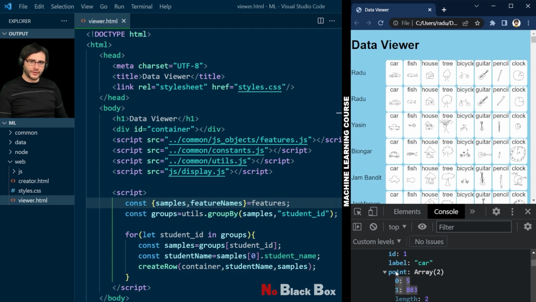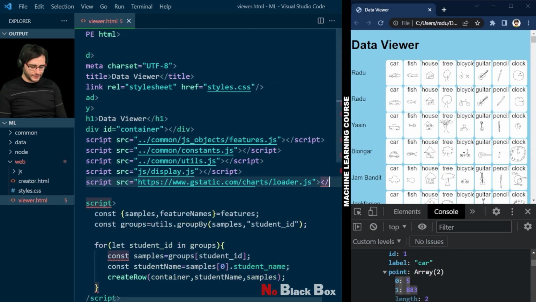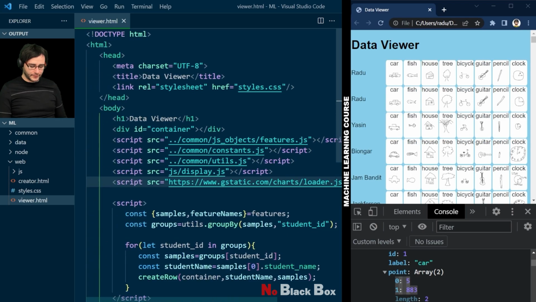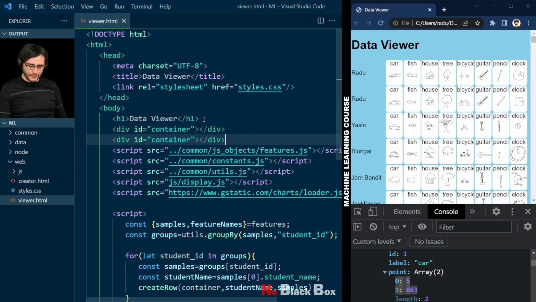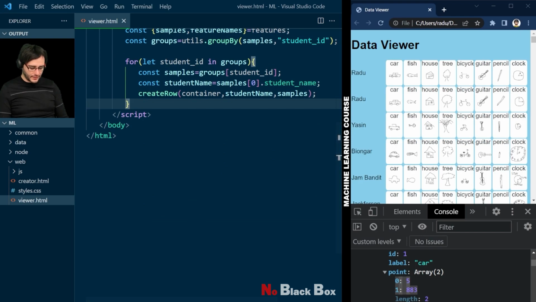These points are what we're going to visualize next using a Google chart. And yeah, I know I said no libraries, but this is a temporary thing. You'll see. We'll display the chart in a new div called chart container. And Google Charts expect first here some options.